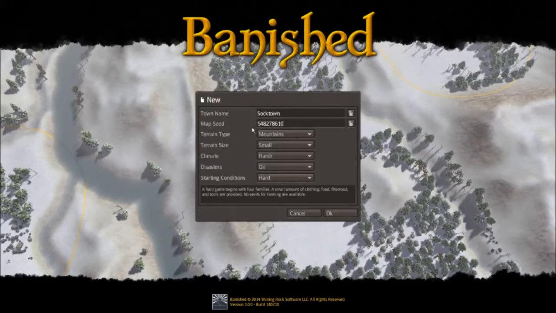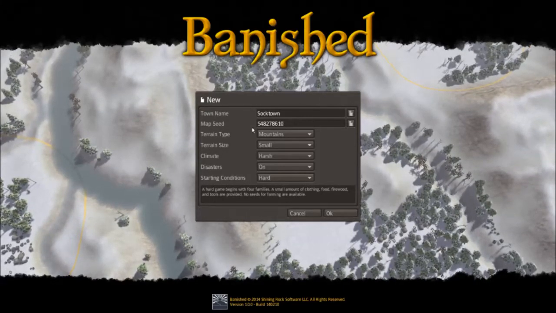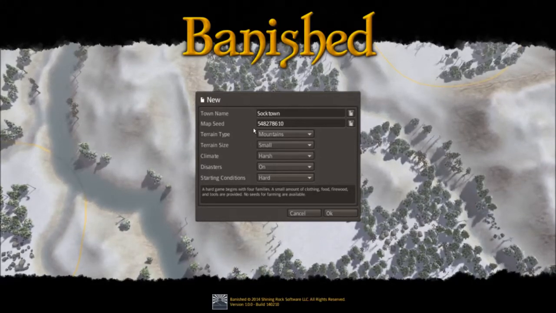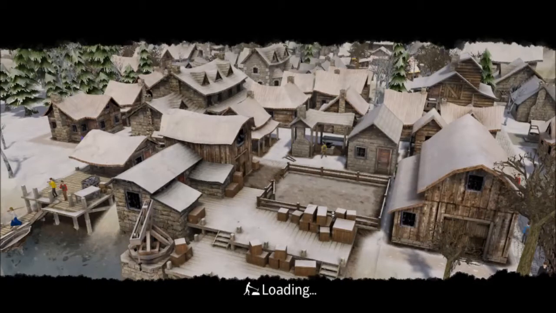Now, I have actually already achieved the Mountain Man achievement on my account, so this is more for your benefit than my own, just so I can show you how you can get that achievement fairly reliably in one of these maps. So we're going to launch in, get started, and see what our little people are doing and what kind of map we've got.